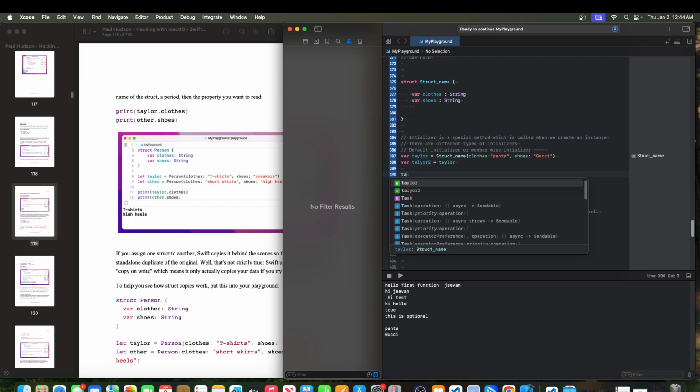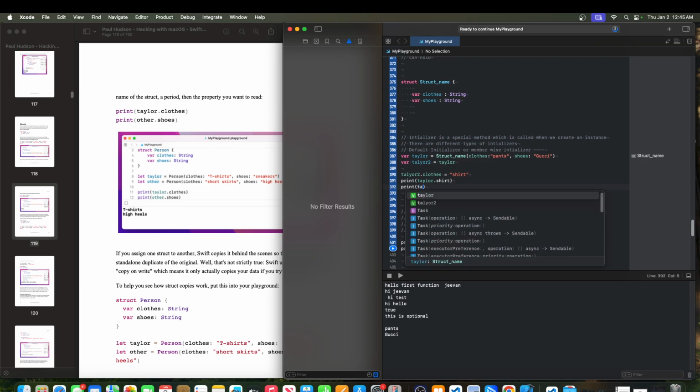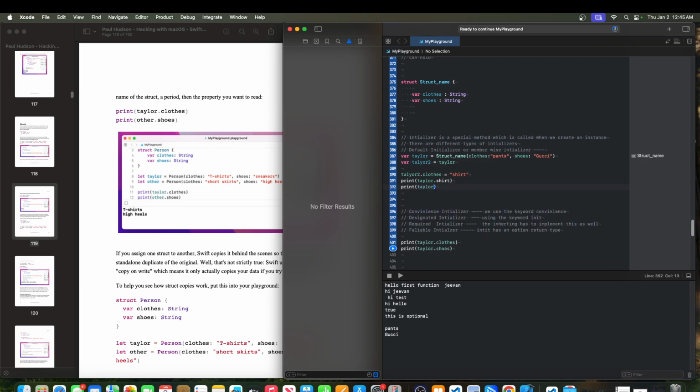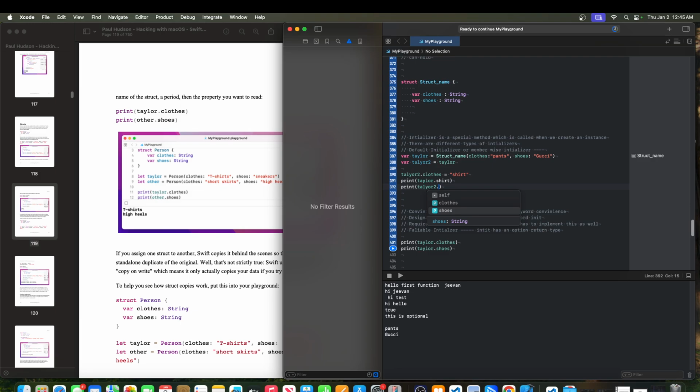If I change something, like I say Taylor2's clothes is a shirt, and then print Taylor dot shirt and print Taylor2 dot clothes.